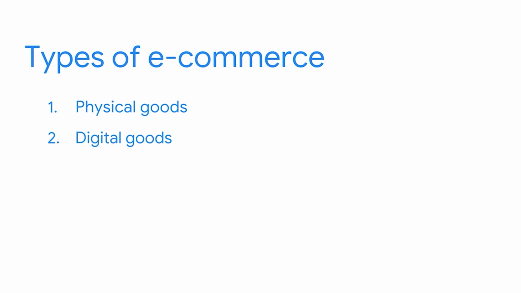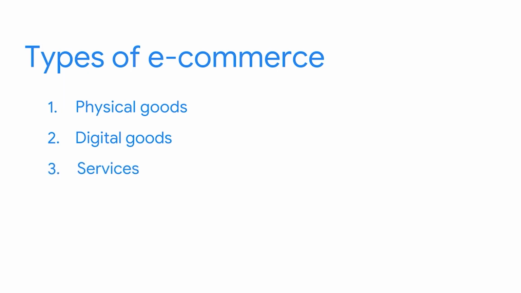Another example you might think of is an ebook that you purchase online and download to your device. That would be considered a digital product. Other types of digital products could be digital photos, digital music files, or online courses, just like this one.